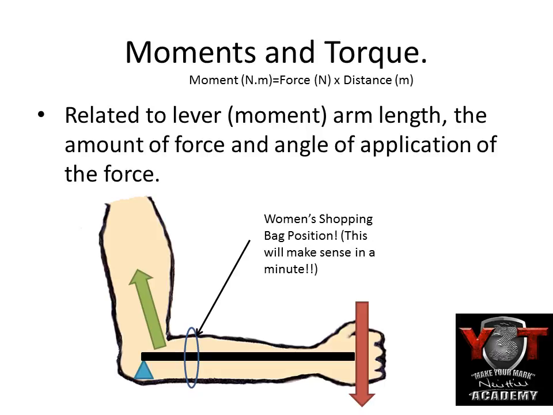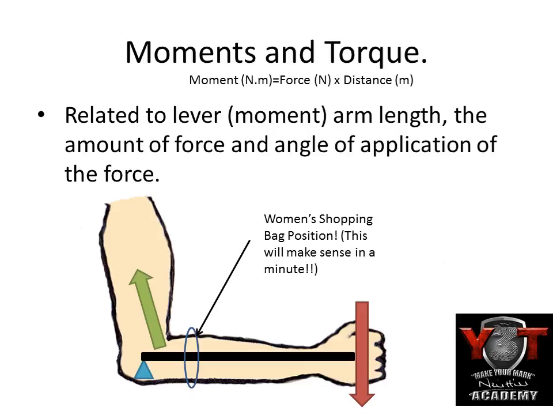Now, back to when ladies carry shopping bags, they will tend to hook the bags over their hands and put them up by the forearm. The simple reason for that is they can keep their arms bent, so they can keep their arms contracted, okay? So the biceps are at 90 degrees, the bag is looped around here, but the point of application of force is now closer to the pivot point as well, okay?